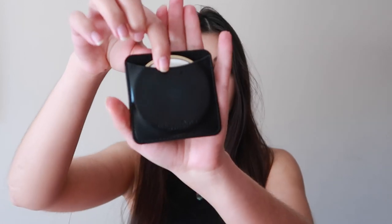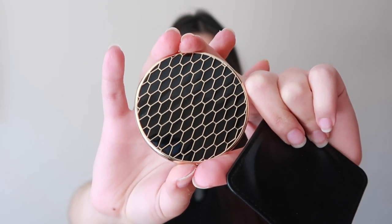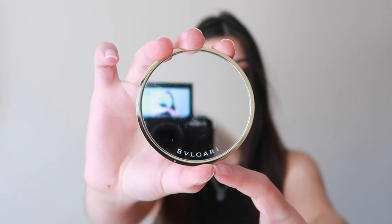I then have this little mirror that comes in a little leather case - it's from Bulgari. It's just this little leather case and this mirror is absolutely stunning, I absolutely love it, the detailing and everything. It also says Bulgari on the bottom. I really like that it comes in this little leather pouch to keep it safe so it doesn't get scratched. It's really thin, a perfect little compact mirror - honestly love this little thing, I use it so often.